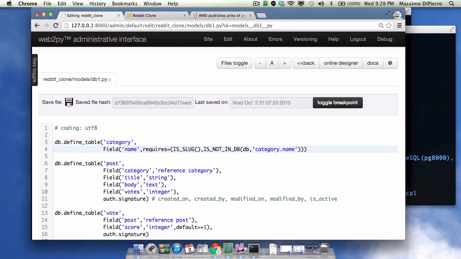It's a string that can be put into a URL, like we try to do when we say default slash created post slash category. We may require it to be lowercase. Okay, so is lower.